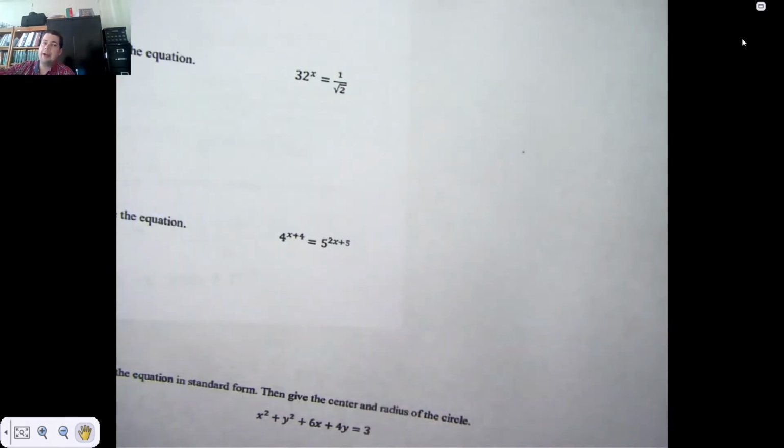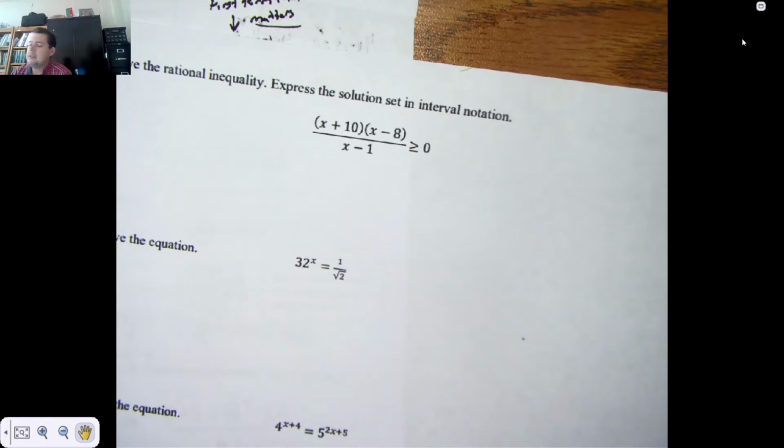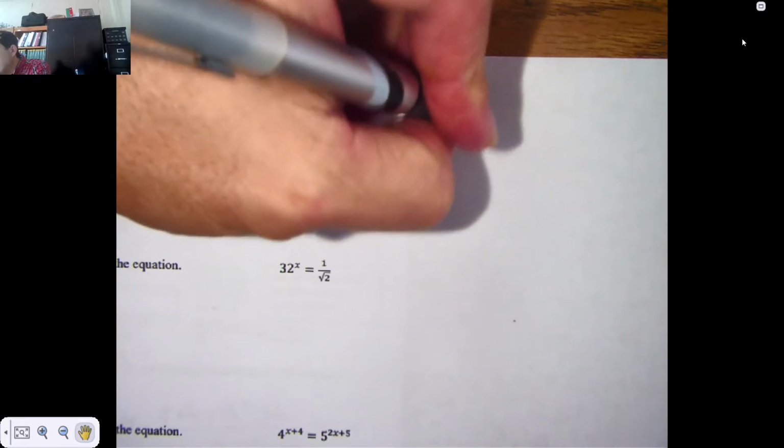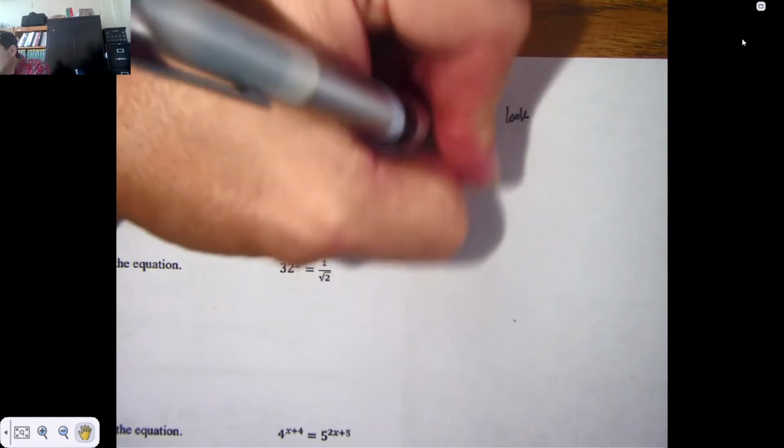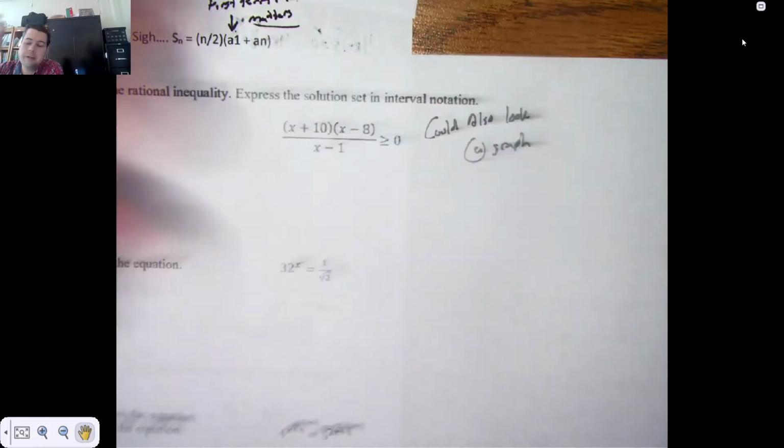29, solve the rational inequality. Express the solution set in interval notation. These aren't as bad as kids like I think they are. I don't teach this in Algebra 2 because, you know, the mastery rate would be like 5%. But the reason kids don't like this is because it's done with a visual aspect. That's the whole reason. It's done with a visual aspect. You could also look at the graph, by the way, which I might do. But even then, a lot of kids don't figure it out.